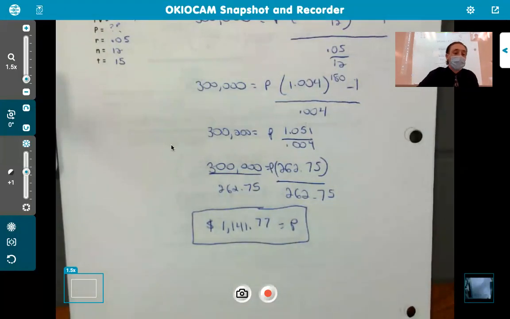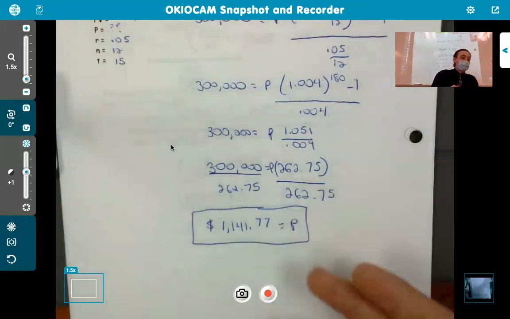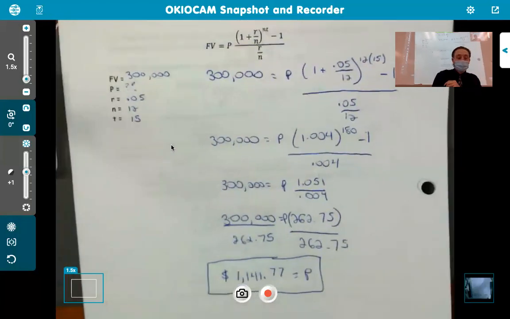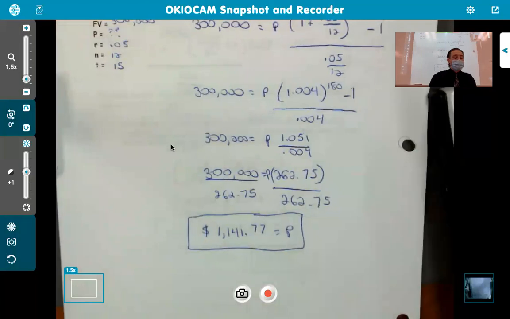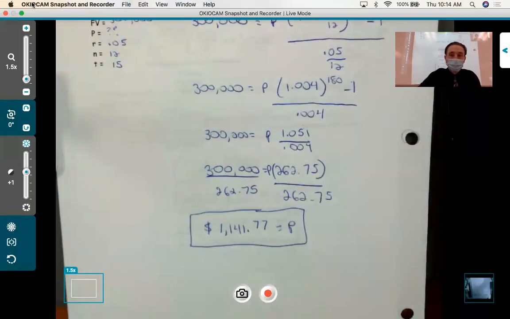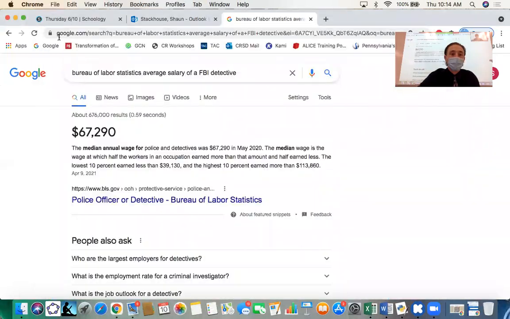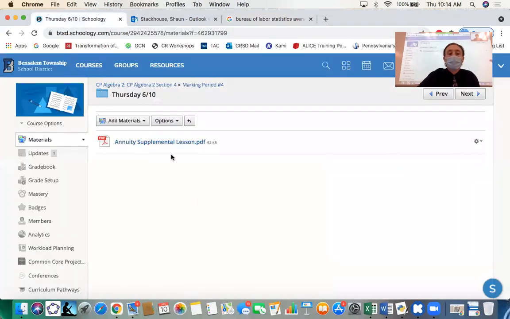But that is the last problem. So hopefully you took away some kind of fact related to all this, whether it's to put your money into something that's going to help it grow, or understanding how you might be able to calculate and compare mortgage payments. We did a little bit of fun activity with choosing your own profession and the choose your own adventure problem. Which is kind of what leads me into what we're going to do tomorrow. So for tonight, that's all for today in terms of the lesson. There's no homework or anything. Like I said, no assignment.